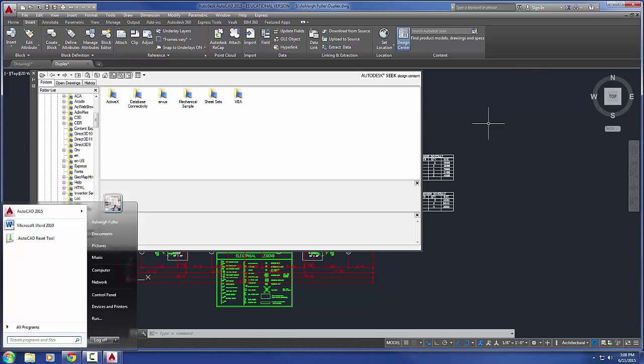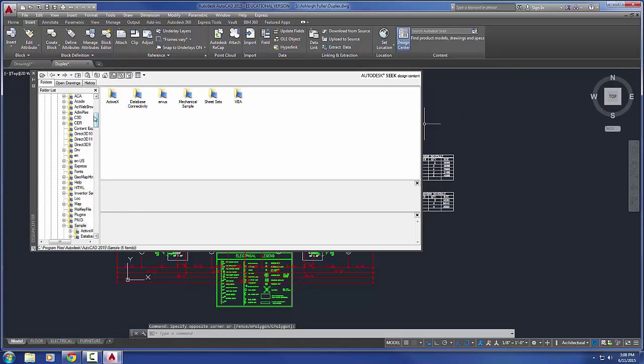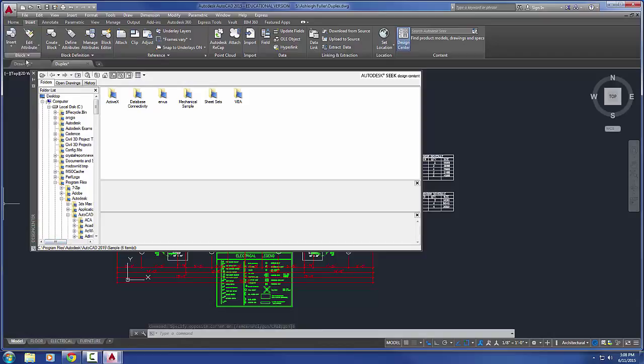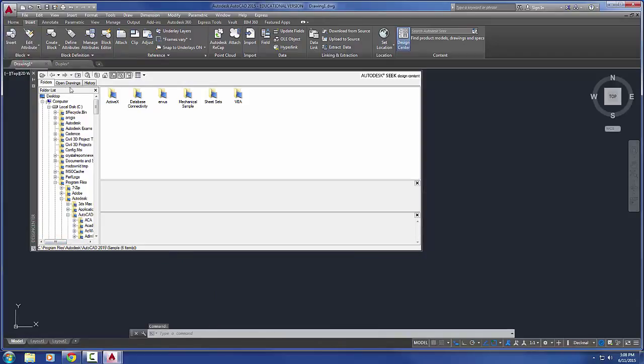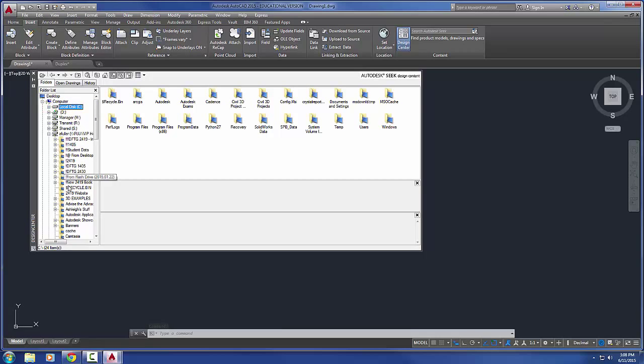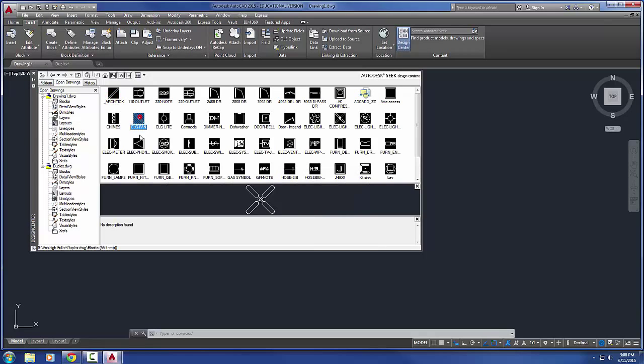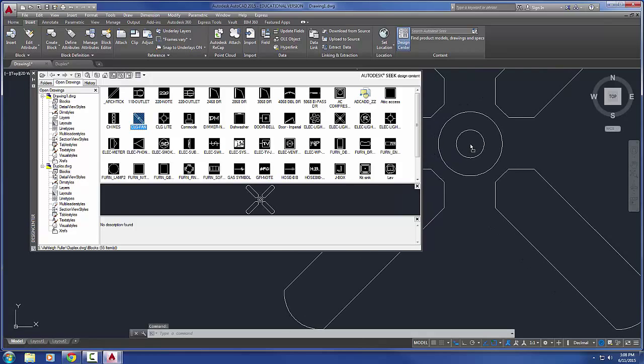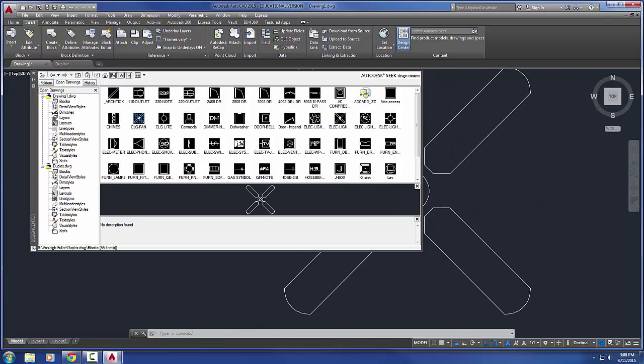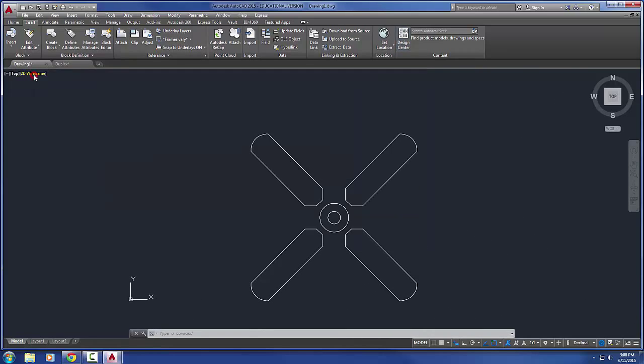And so with the Design Center, it's taking a little while, sorry. With the Design Center, you can actually navigate straight into a drawing. Let's go into this blank drawing here. So I'm going to navigate. There's a couple of ways that you can do it. You can either go find the folder where that drawing exists, or since I have Duplex open, I can click on Open Drawings. I can go to Duplex, double click on Blocks, and there is the ceiling fan. So I can drag and drop just the ceiling fan in, not that whole entire drawing.